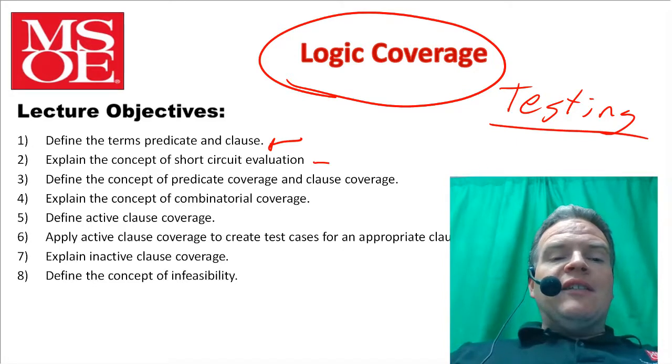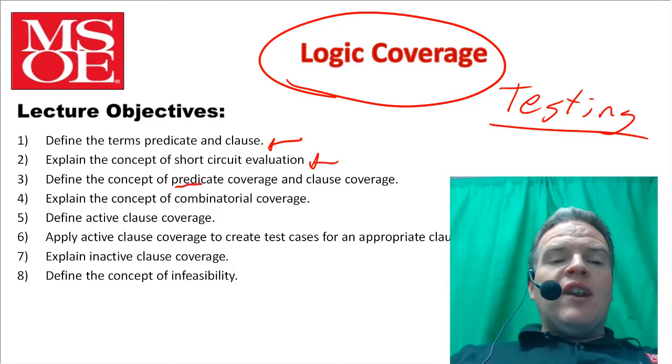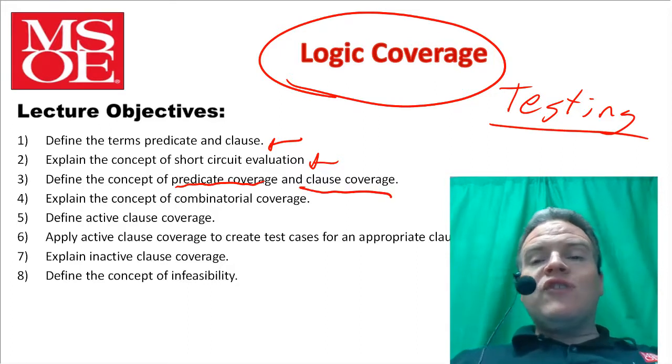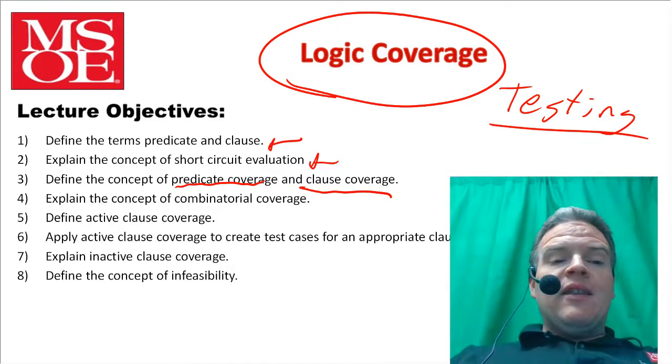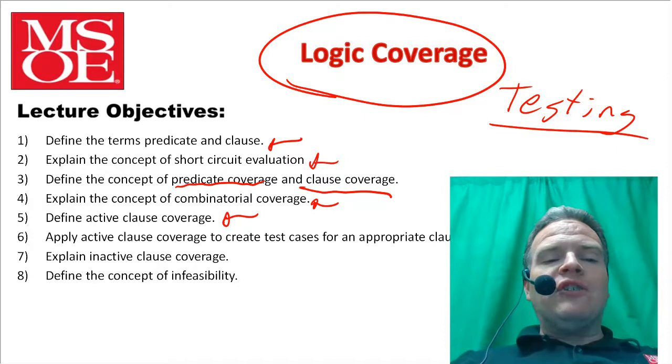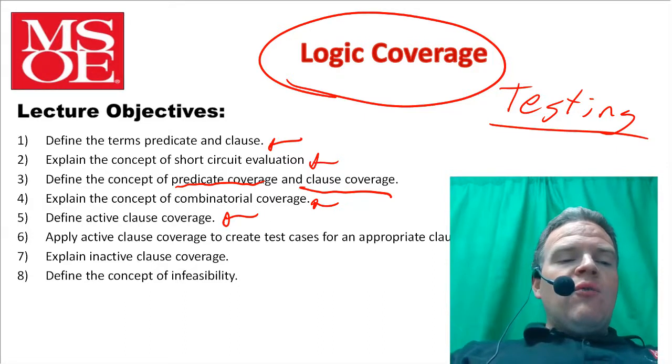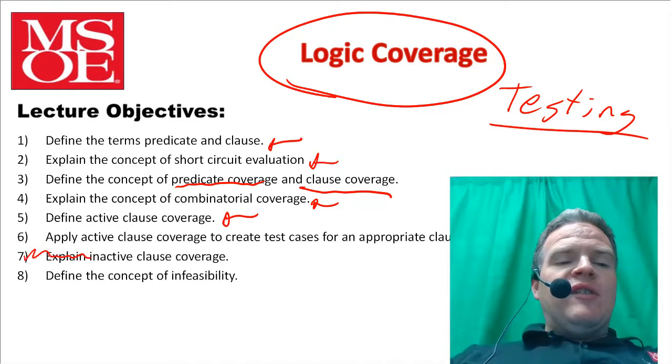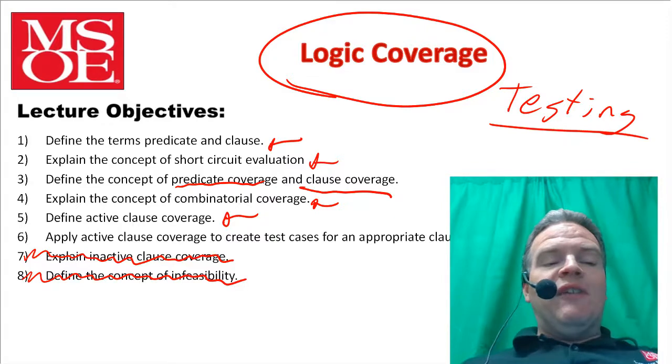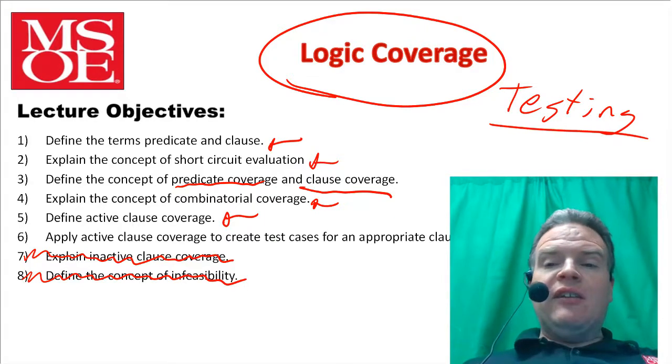clause, the concept of short-circuit evaluation, the concept of predicate coverage and clause coverage as they relate to testing, the concept of combinatorial coverage, and we want to lead to eventually this concept of active clause coverage, which we will use to create some tests. We're actually not going to get into in depth about inactive clause coverage or in specific the concept of infeasibility in this lecture.